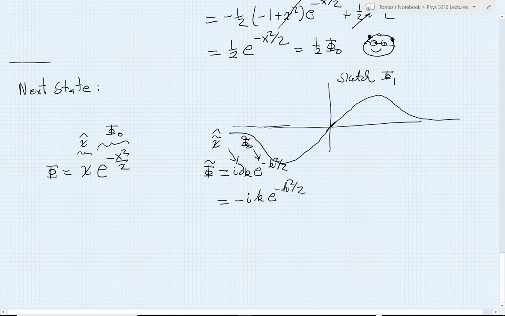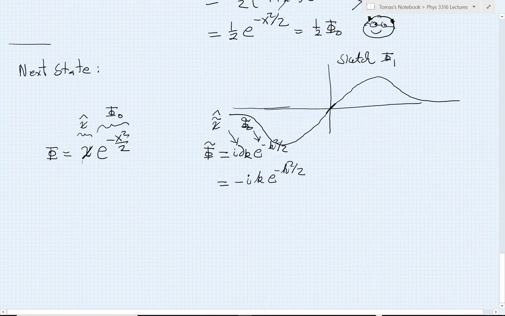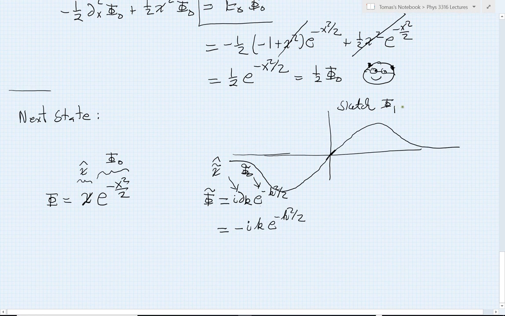And sure enough, up to a constant that I'm not worried about, these are exactly the same function. So these here are another pair of functions that are their own Fourier transform, and we've got one node. So this is a great guess for the first excited state. We could confirm that, and in fact, this is going to work, and we will actually prove that in a future lecture. This is a good guess, and it turns out to be correct. So this would be x times e to the minus x squared over 2.